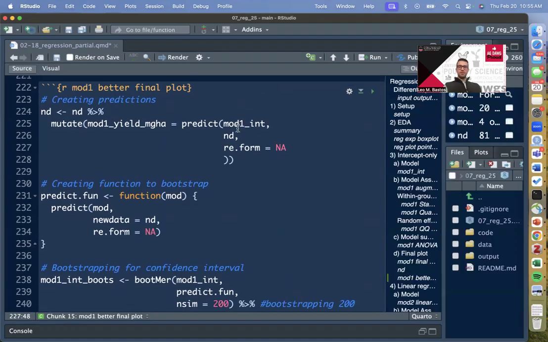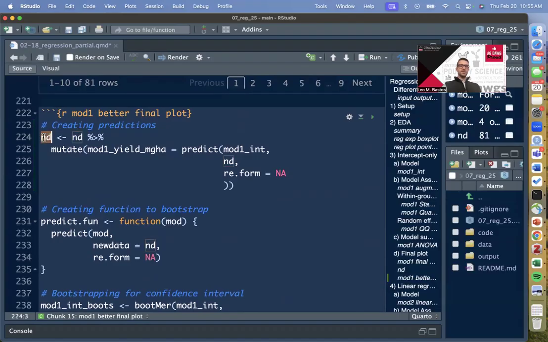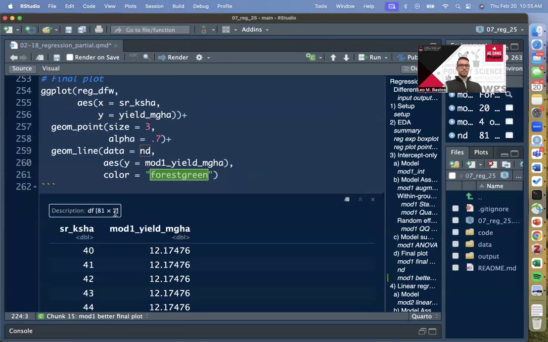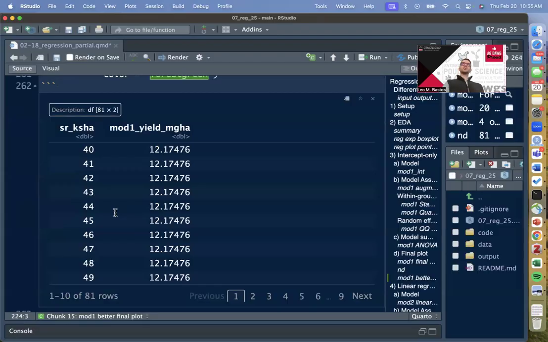So that's what we're going to do. Do not run the whole chunk yet, just run this part, and let's just print what ND is. It's basically what we just talked about. The model is predicting the same yield for every single seeding rate. So we would say, if we simulated different seeding rates that are still within the range of our data, we're getting the yield response based on that model for each one of those. So this is not the bootstrap yet. This is just us giving different levels of seeding rates and asking for a prediction based on that model.